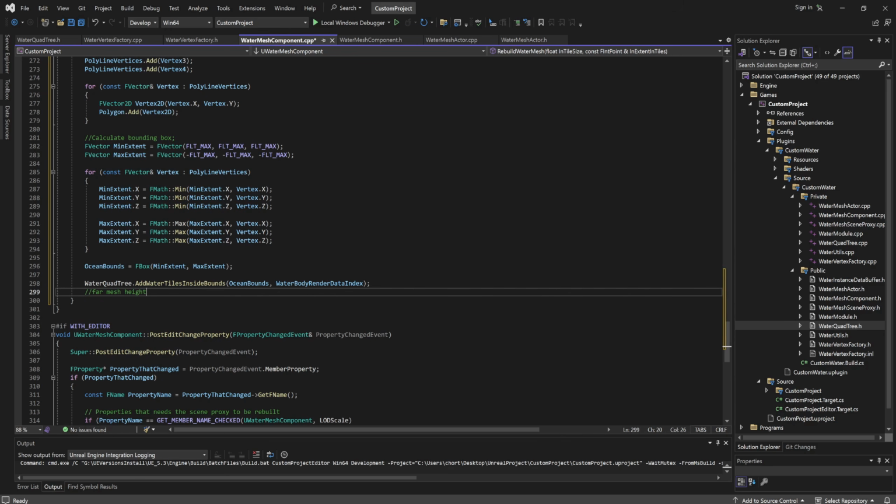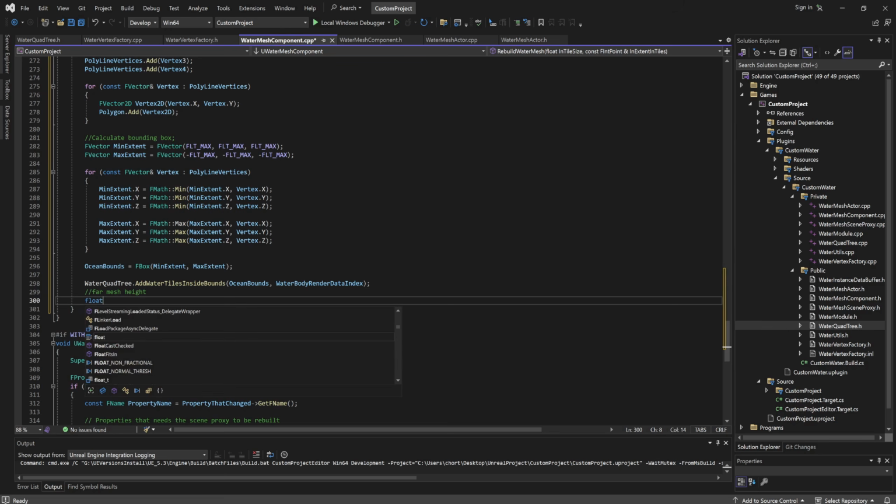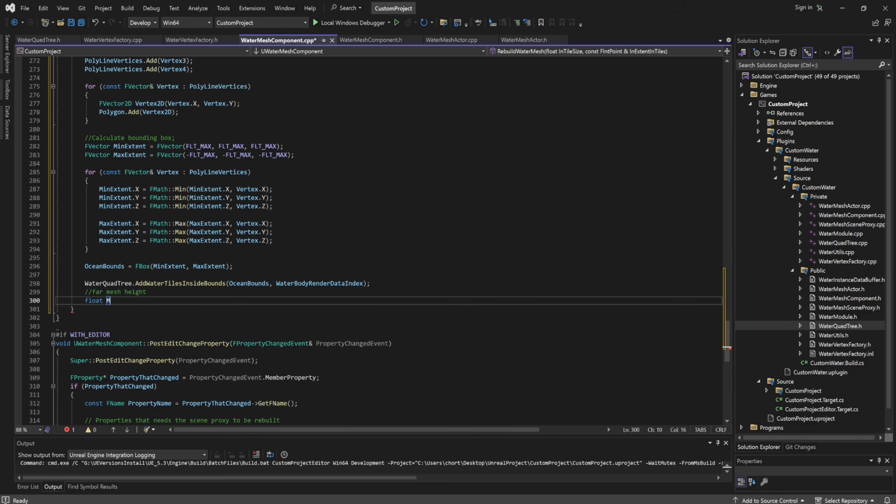For the fill mesh, I create a float named max value height, set it to 10.